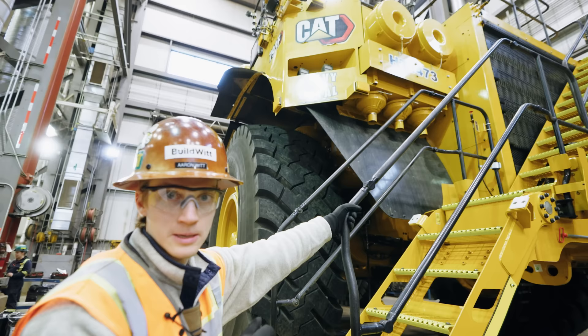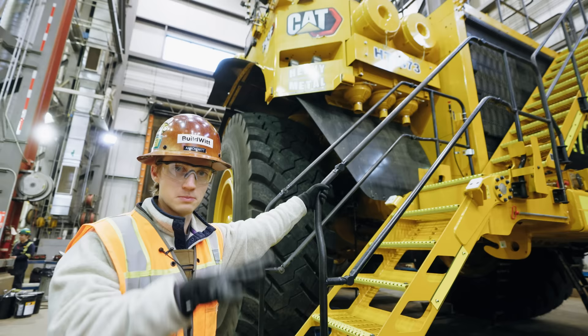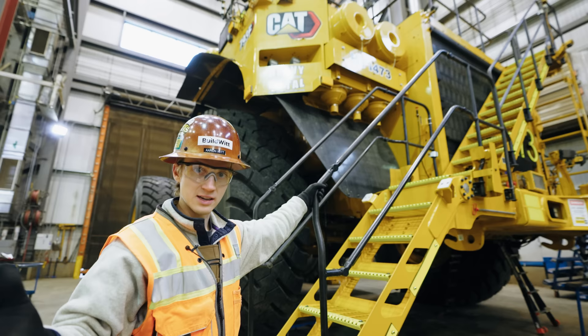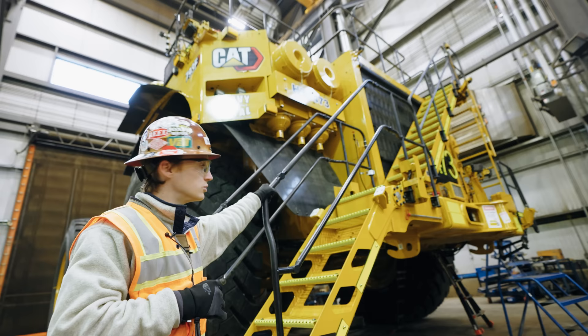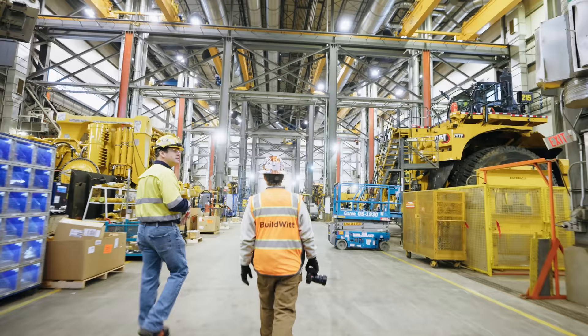On a lot of these trucks it says 'Heavy Metal Equipment and Rentals.' That's a company we'll be doing a video on specifically, but a lot of these new trucks in here belong not just to the mines but to Heavy Metal Equipment Rental. What the mines have done is moved from carrying everything on their balance sheet to a more flexible model where they're renting more equipment — just like a small quarry might rent articulated haul trucks. Up here it's just bigger scale: they'll rent 793s and 797s. This truck is going to one of the big oil sand mines like Syncrude or Suncor, but it doesn't belong to them — it's a rental machine.